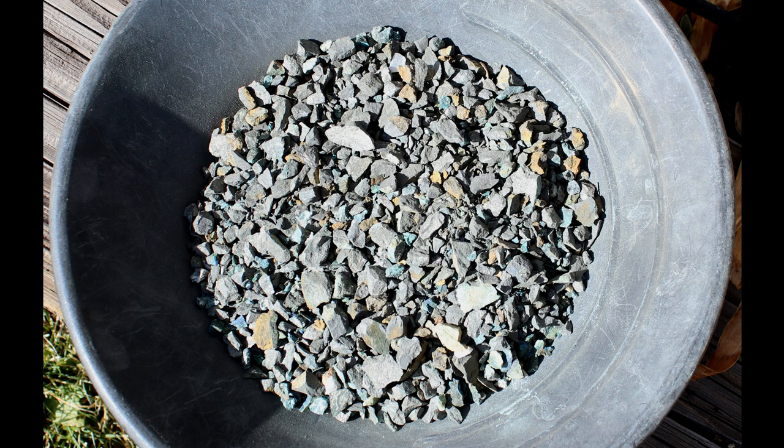So here are the sulfide minerals. You can see then, yeah, while there's a little bit of sprinkling of oxidized blues and greens through there, it really is a gray, metallic kind of looking. If you see it in person, it does have a little bit of a metallic sheen that shows that this is by far and away mostly sulfide minerals. And this is what we're going to use in our home smelting exercise to produce copper.